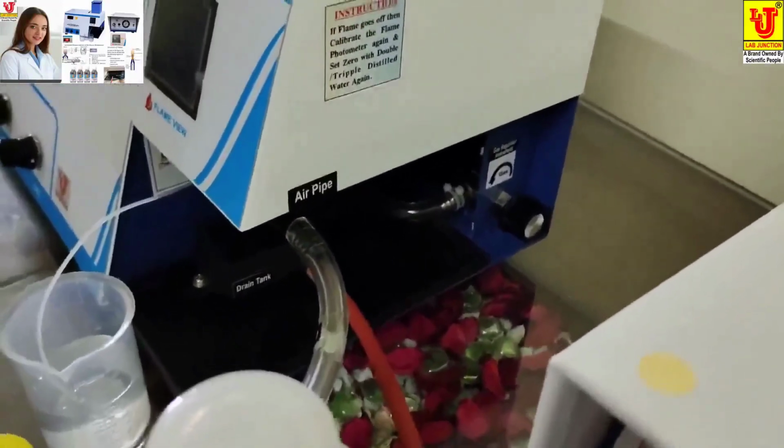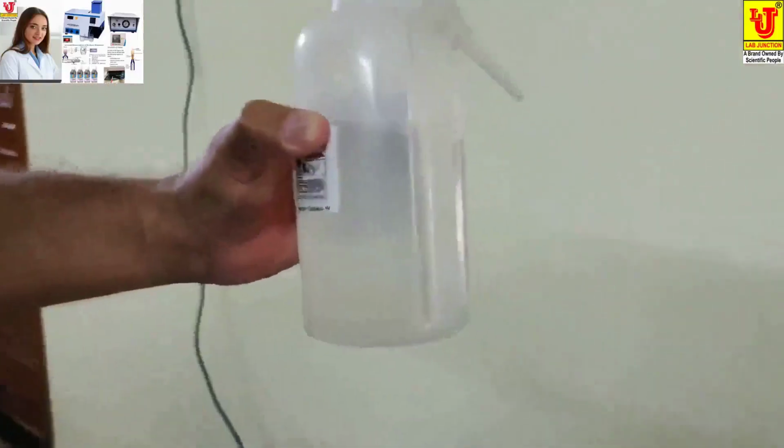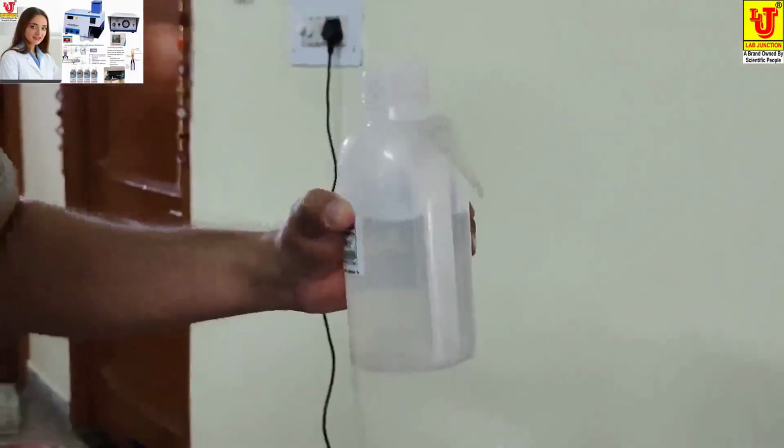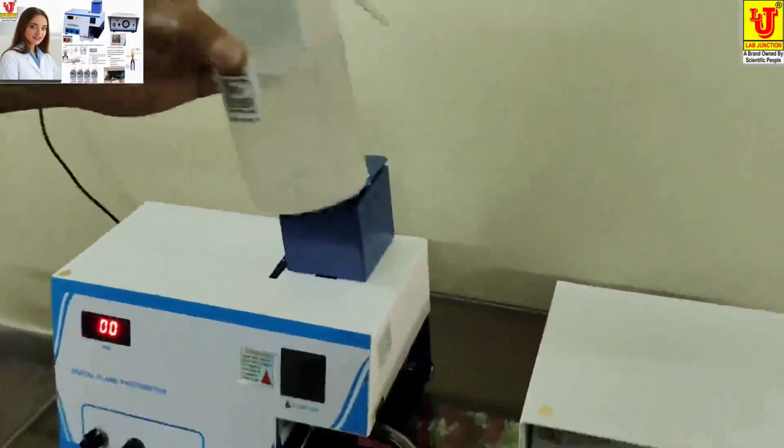Okay, always use triple or double distilled water for flame analysis. This is the final demonstration of this flame photometer. Okay, thanks.